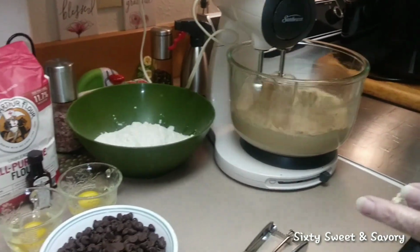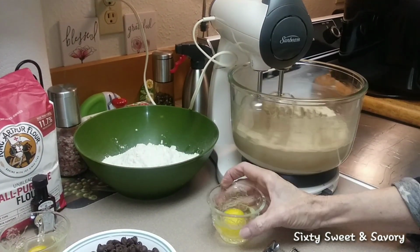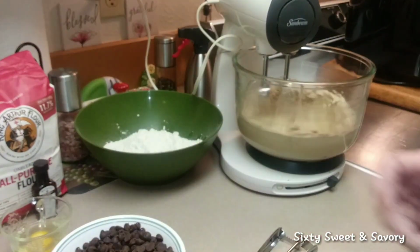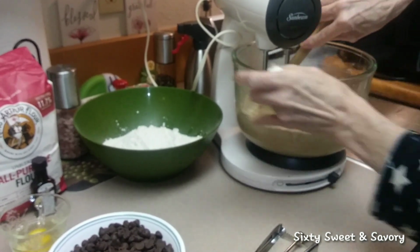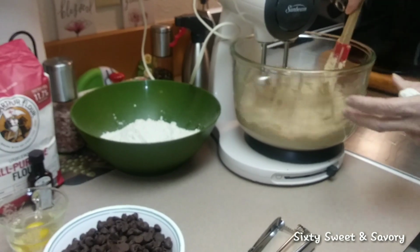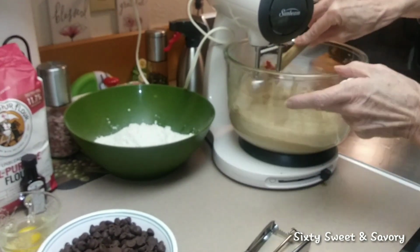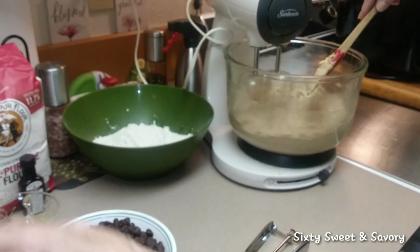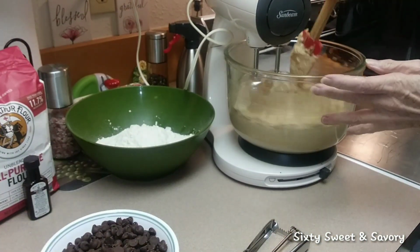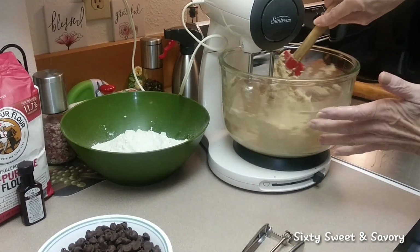Okay, the next step is I'm going to go ahead and add in our 2 eggs, one at a time, beating thoroughly between the addition of each egg. Turn this up just a little bit so we get this fully incorporated. Just want to make sure that these eggs get mixed in really well with our butter and sugar. Okay, I'm going to add in this last egg. Once again, making sure that it gets thoroughly combined with all of the rest of the ingredients. The other egg, the butter, and the sugars.